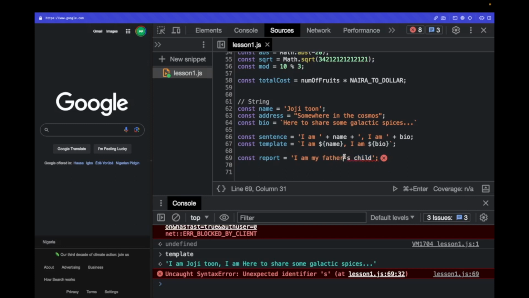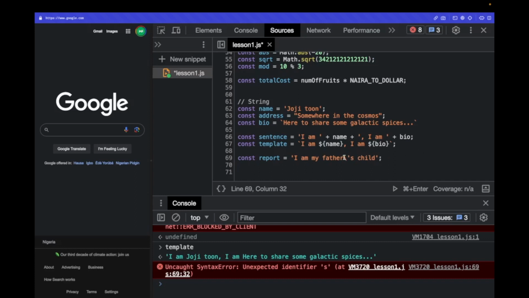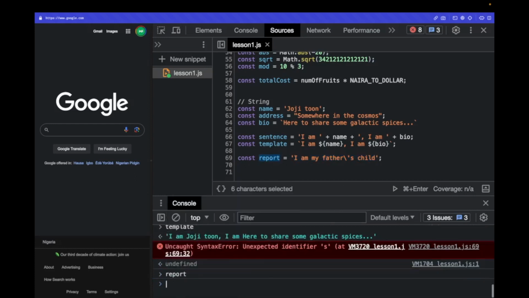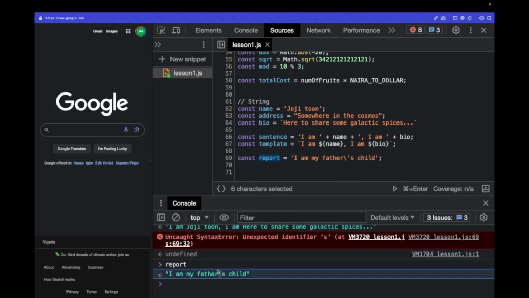So to make this not the closing of this entire string, we use what is called an escape character. So we escape that string. To do that, you just use a slash. By doing that, it's going to say this is a quote, but it doesn't break this entire string. So by running that, and then I check for report, you will see you just have a quote inside of here, not a slash quote. So that's an escape string. It goes this other way.